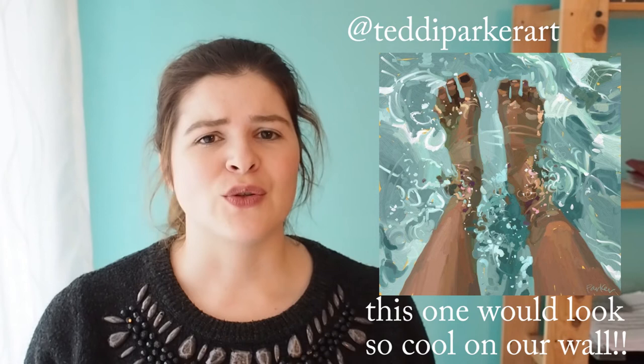She does realistic work without a lot of detail. So you can completely see the realism in it, but when you look up close, it's just a bunch of paint blobs on the canvas, I think she uses. I'm not sure. Wood panels? I'm not really sure what she paints on. But super awesome artwork, and I just really like her approach, and it's very fun to look at her art. I find it really inspiring.